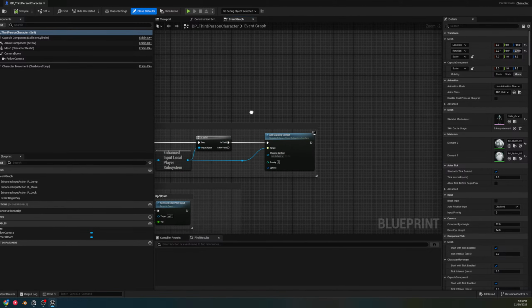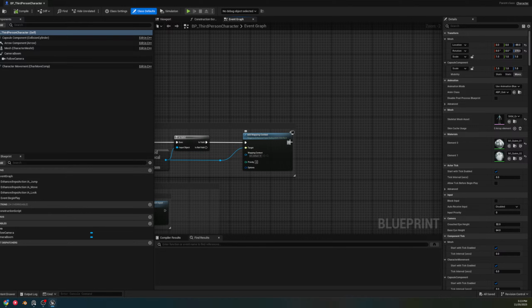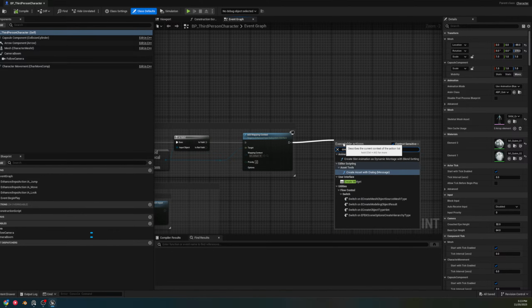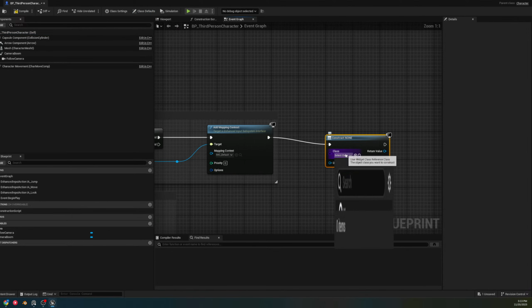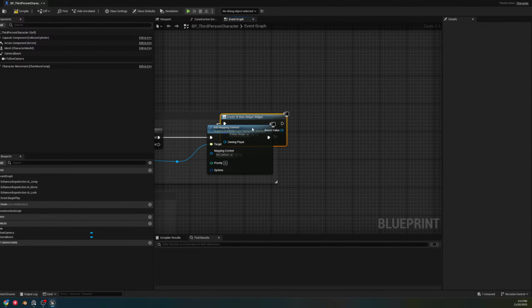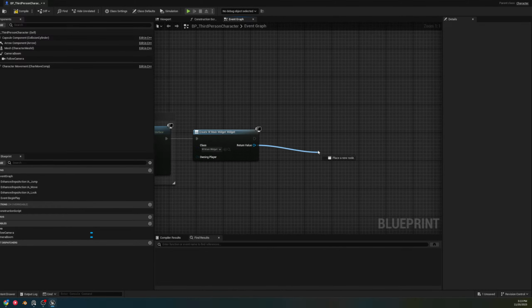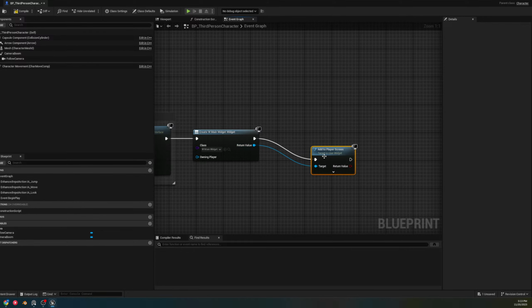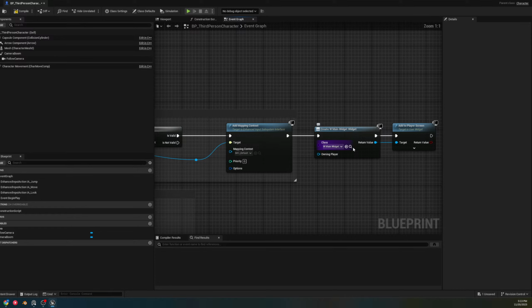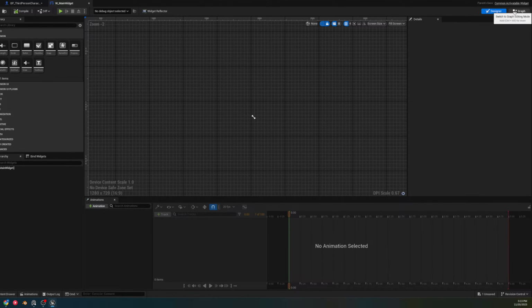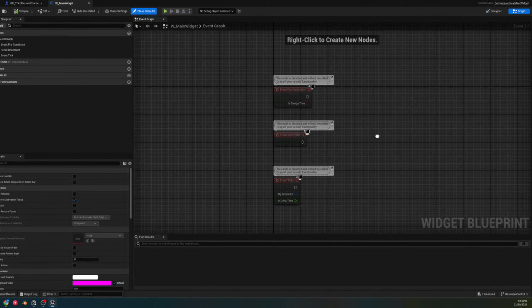On begin play, I'm also going to add a widget, green, and everything after this is going to be pushing.